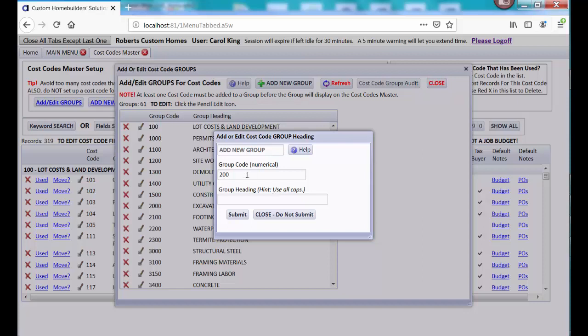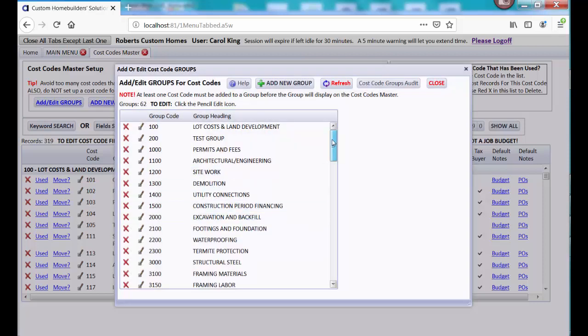So this is numerical, so it's not text, so it will sort in the numerical order. And we're just going to call this a test group. And I recommend using all caps for the group, not for the cost codes, but just because they will be group headings on various reports. So let's submit that.